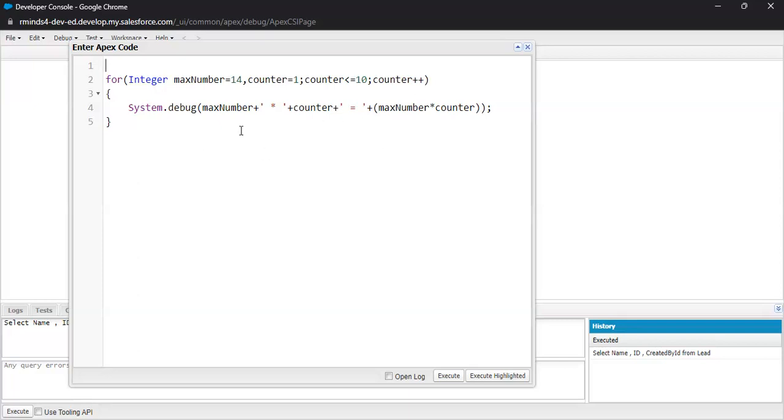Is this correct, or any doubts here? So we are printing the 14 table by making use of the for loop, which is a pre-checking iterative statement. Any questions here? No, right? Hope we are good. Let's go ahead and execute.